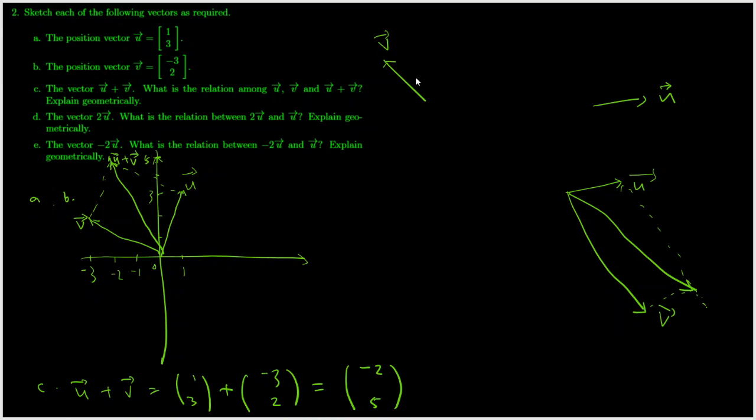Now let's recall, geometrically two vectors are equal if and only if they are in the same direction and having the same length. You can always move this vector v so that it has the same initial point as u. So I'm trying to say, move this vector v to here. I do not even want to change the notation. v and v are the same vector. They point in the same direction, having the same length, right?